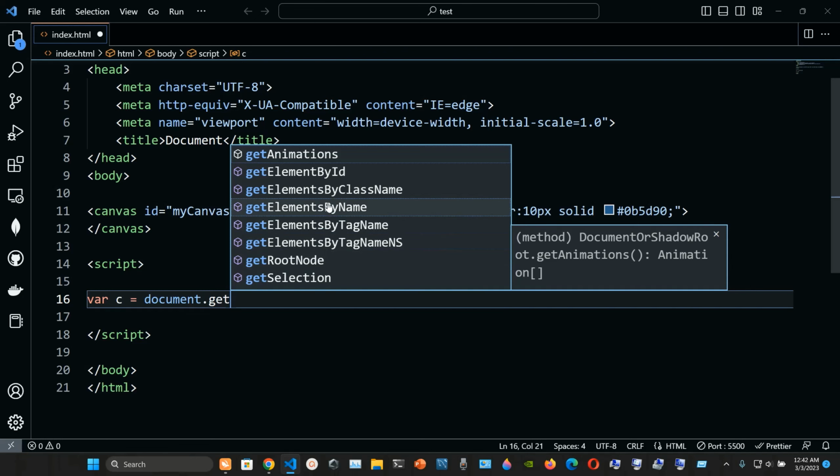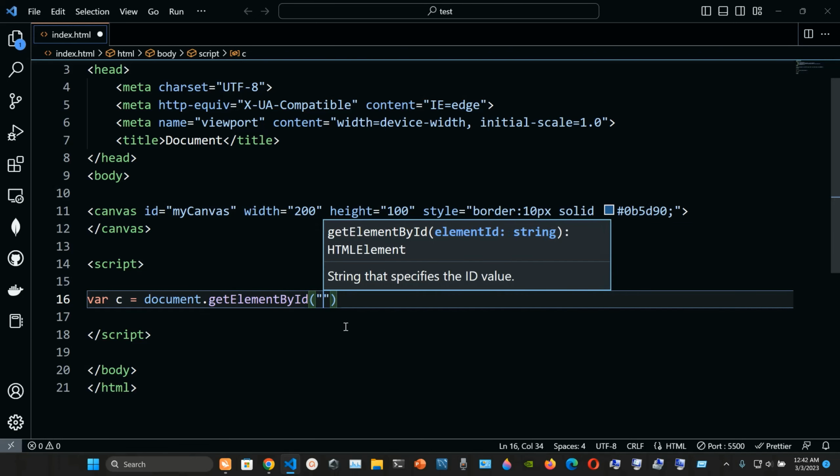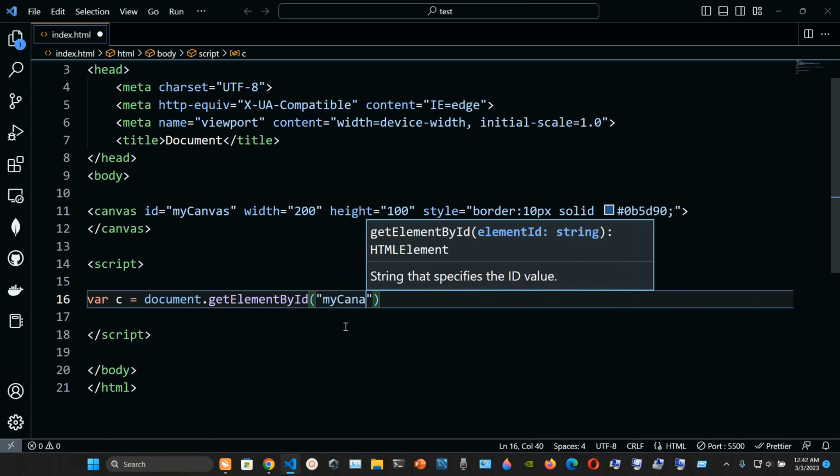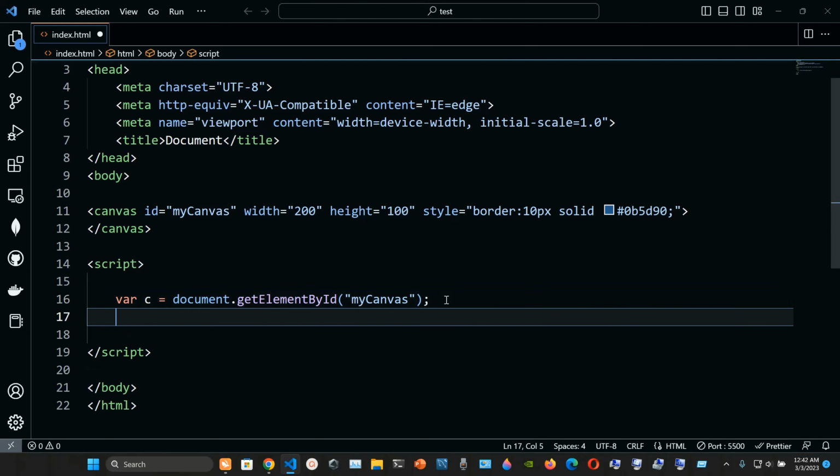So you have a bunch of information here. So we're gonna use getElementById. We're gonna open parentheses, we're gonna open double quotes, and again we're gonna put myCanvas. So we're gonna end this statement with a semicolon. And let me see, I'm gonna move it maybe. Okay, so now it looks better.